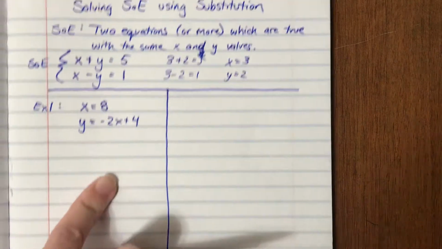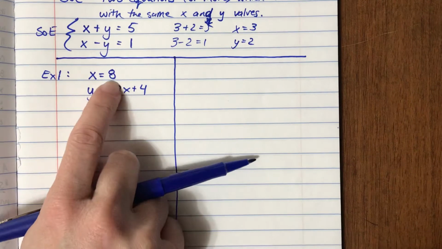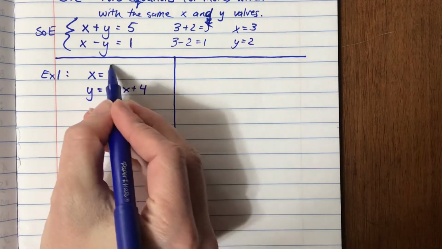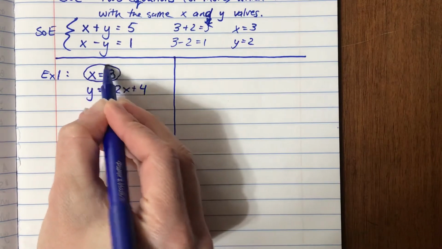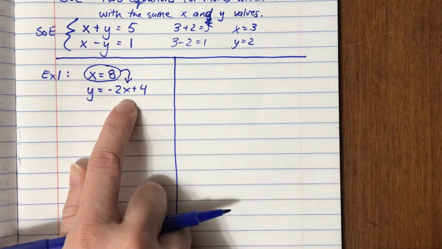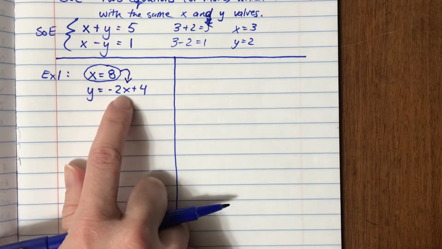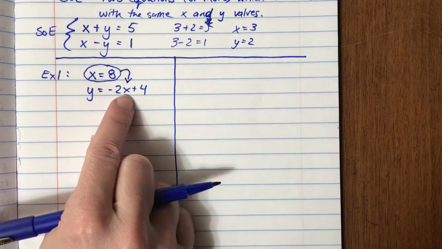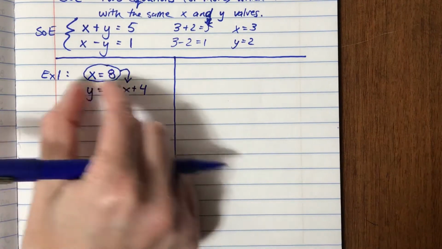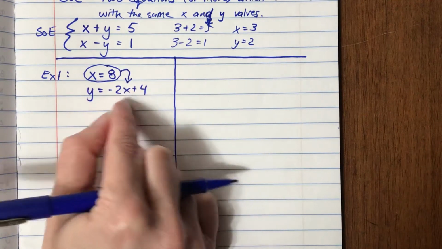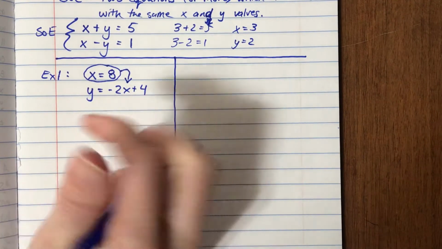So substitution means that I know what one of the variables is equal to, and I'm going to take this information, so this x equals 8 information, and I'm going to substitute it in for what I know is true in my second equation. And so what I'm going to do is take my x is equal to 8, I'm just going to drop the 8. If x is 8, then in the second equation, I should be able to take that 8, plop it right down right there, and then find out some more information here.